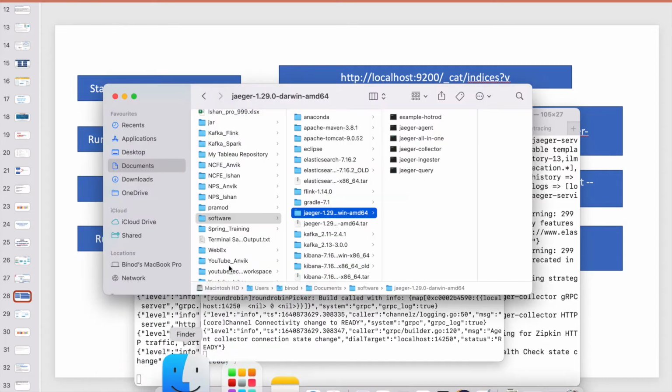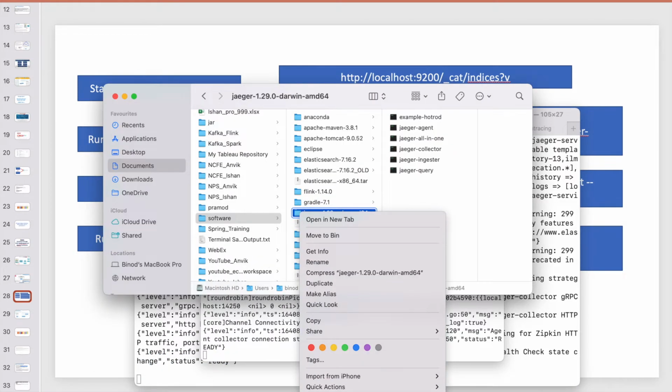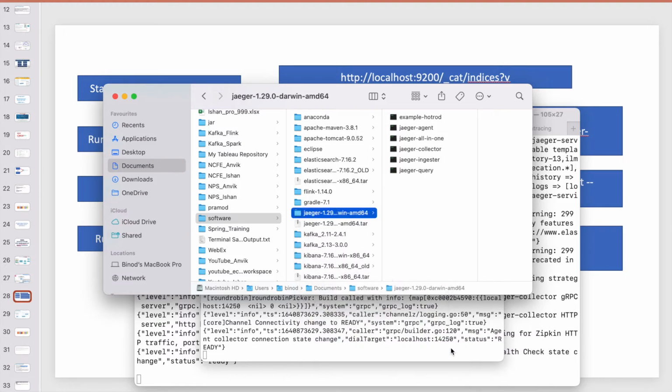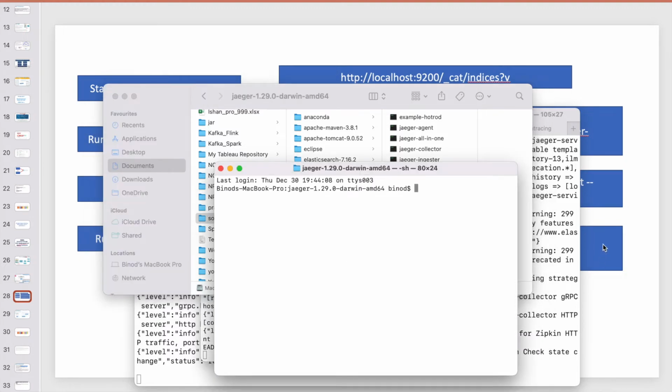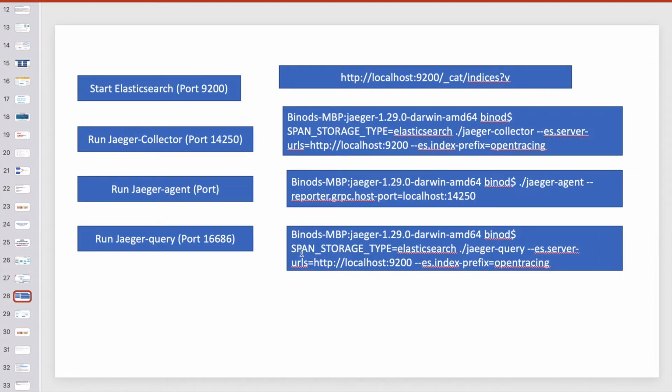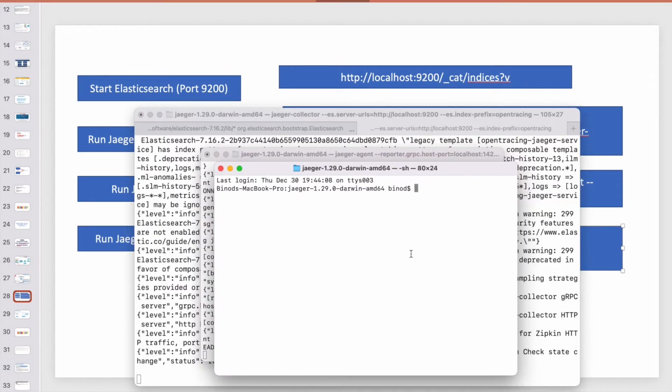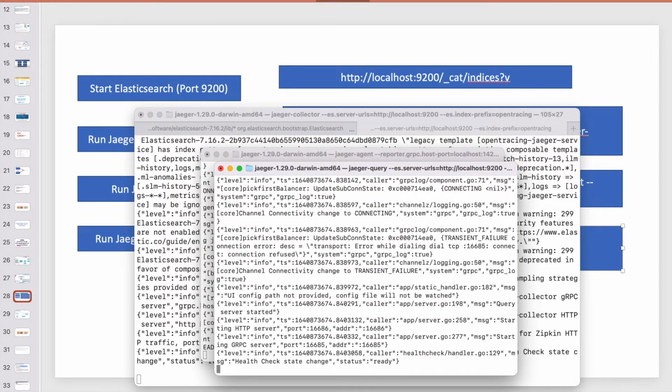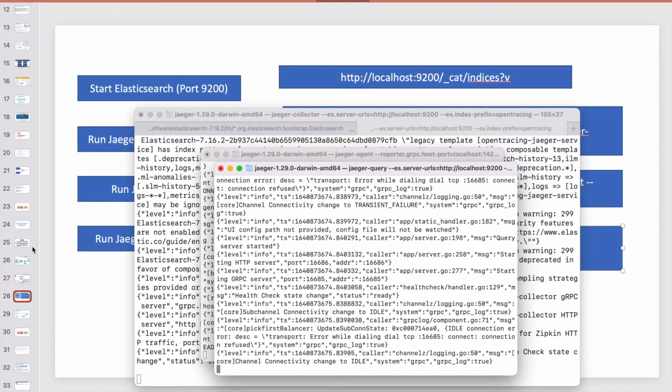So open the terminal in the same folder where your code is there, and run it, and I'm giving the same index, right? The index that I'm storing by the collector, from the same index the query will take it, right? Yeah. Enter. So now all the services are running.